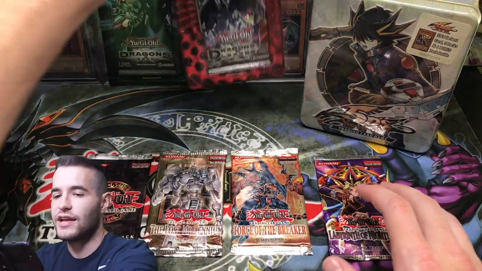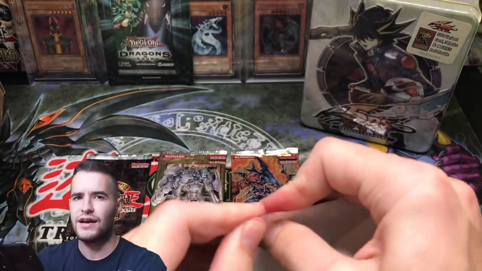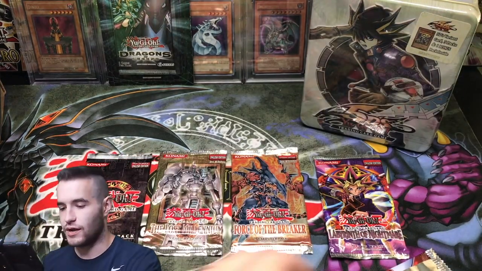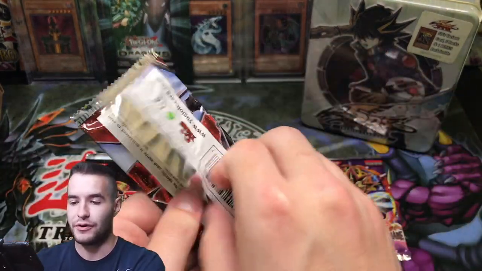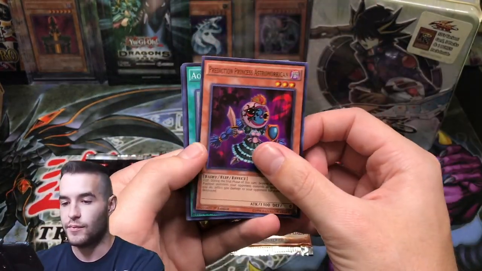Let's go into Dragons of Legend 2. Let's do this and try and pull a Toon Kingdom. Some of the other Toon cards in here are actually worth like 20 bucks. The Toon card just went up like crazy. I opened a booster box of this on my channel. Check that out. It was right before the LOB video got super popular, so I had like 1,000 subs. So it was a lot less than now. But it was pretty sweet.